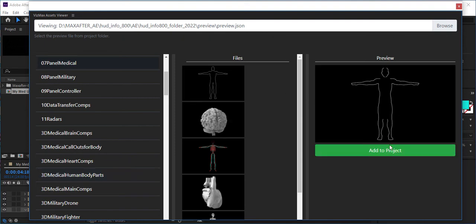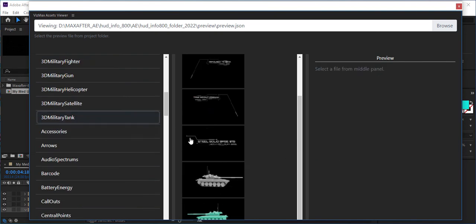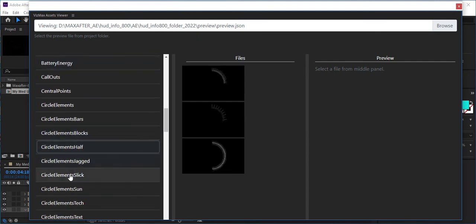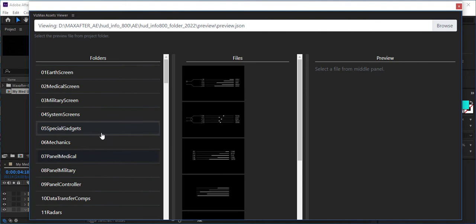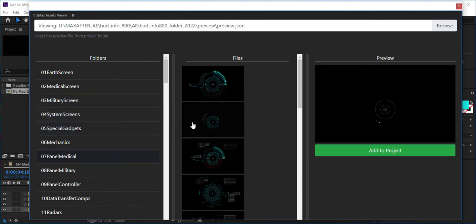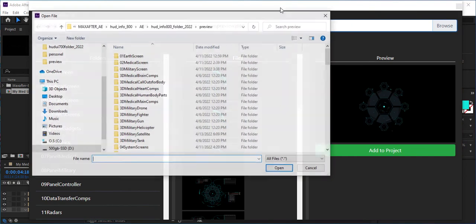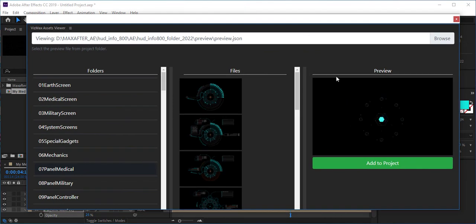So you've got animated outlines, so you've got these special gadgets that you can use as backgrounds like we have just used. So this is how you can creatively use this extension to create more powerful interfaces or elements like I have just shown you.